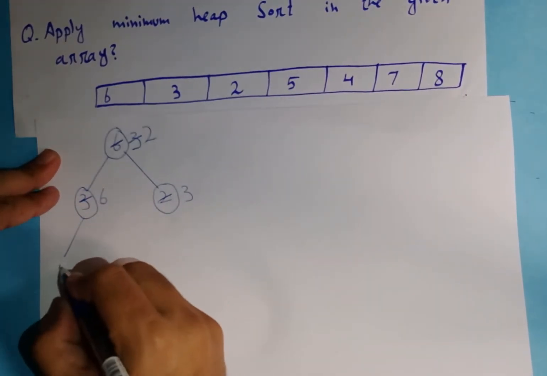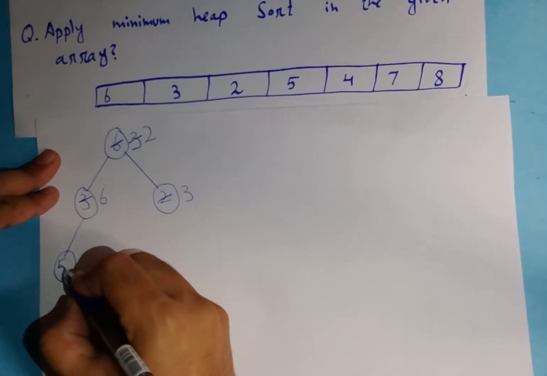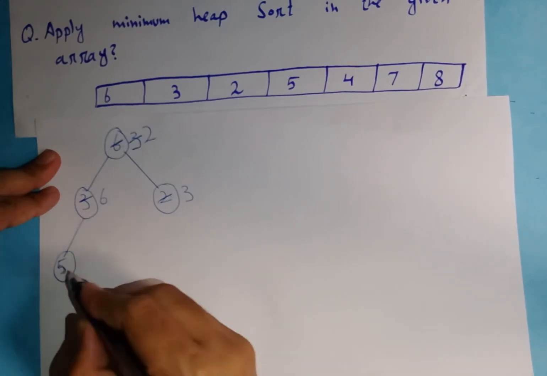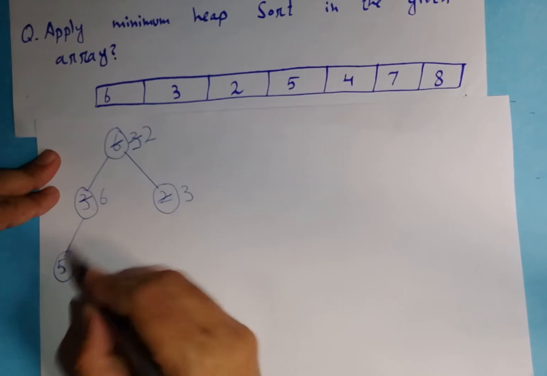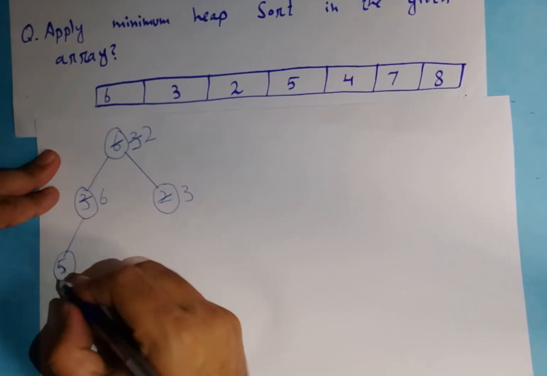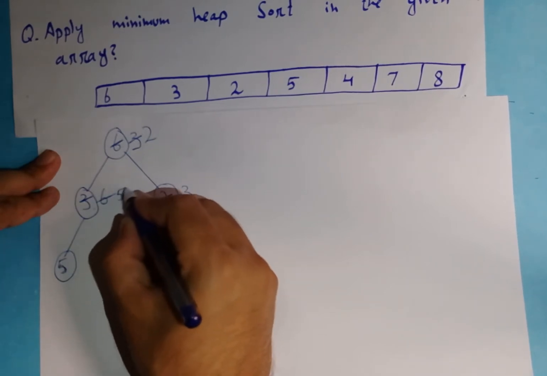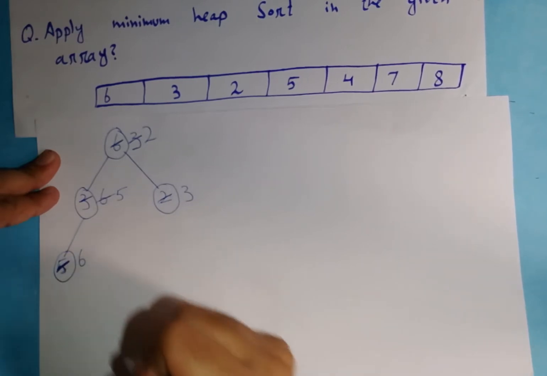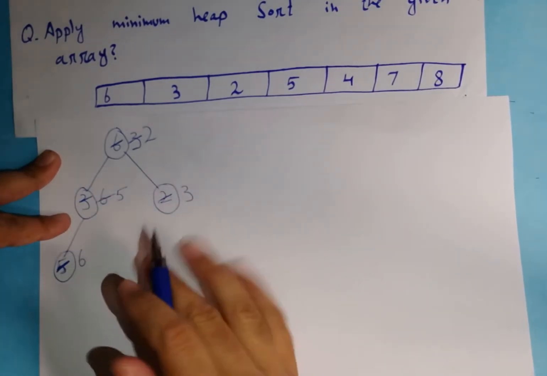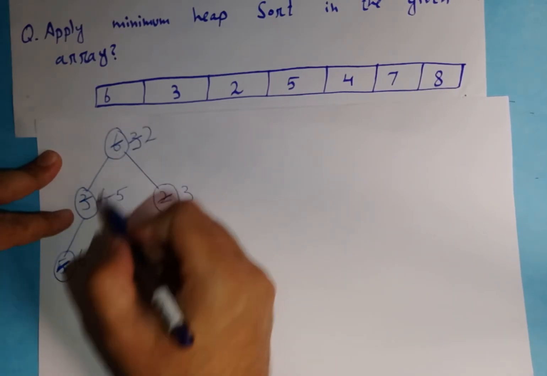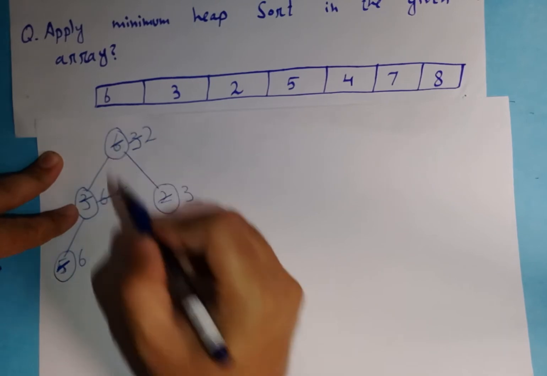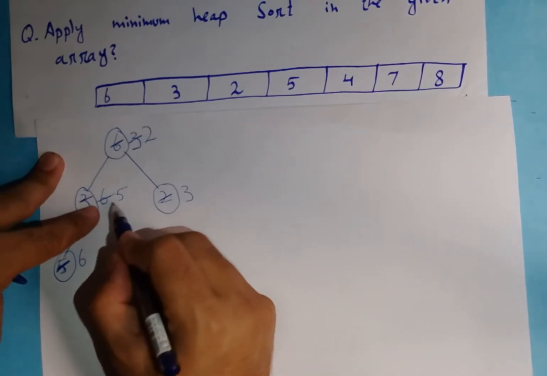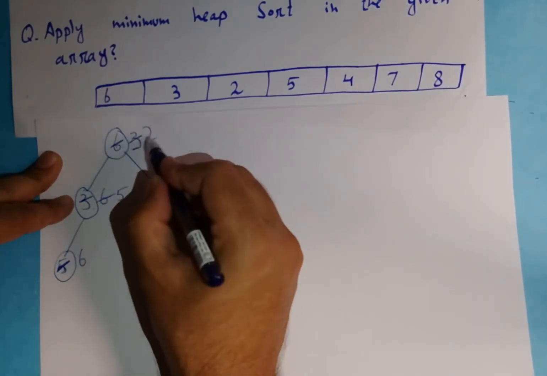After 2, the next value in the array is 5. I write down 5 and check the condition — it is false because 5 is smaller than 6, its parent node. So I swap: 5 comes up and 6 goes down. Now I check the next condition: 5 and 2 — 5 is the child node and 2 is the parent node — condition is true because the child node value is greater than the parent node.